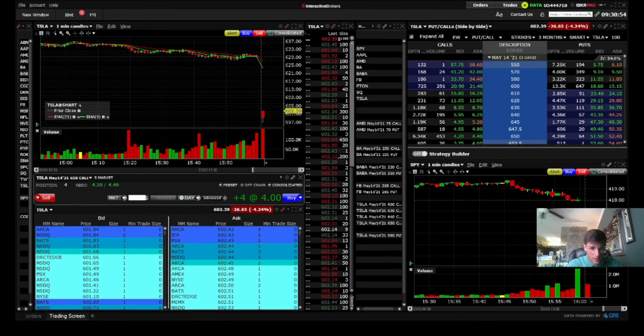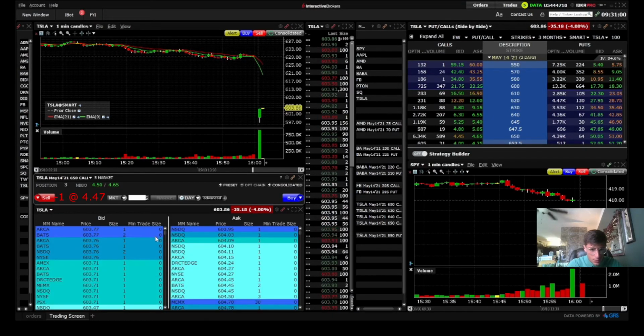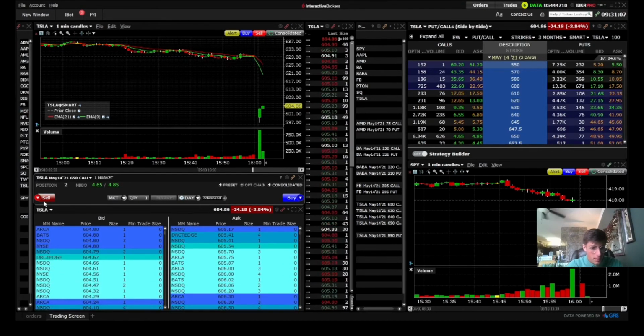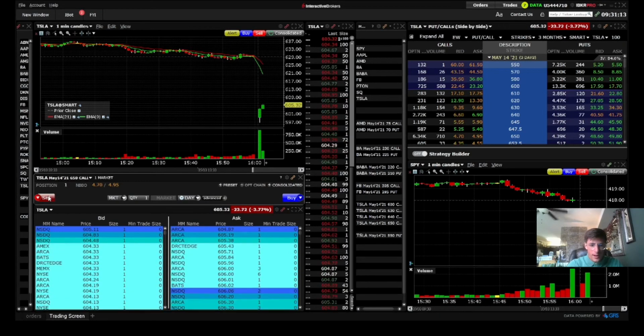We get filled 4 at $4, and we're up $2 quick. Here we go, we get to 603, pop over 603. I take one off. And we get to 605, and I take another off quick. Now let's see if we can get over 605. We get over 605, and I take the third off. So now I have 1 con left.